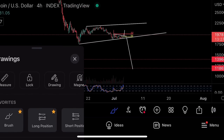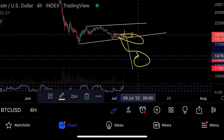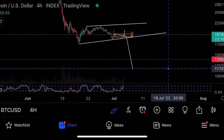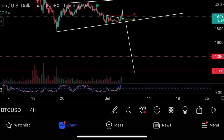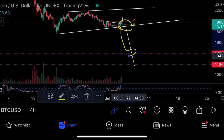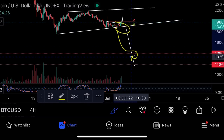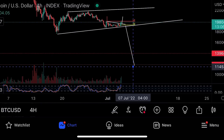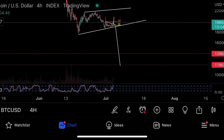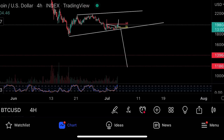Now, many people ask me, when is the bottom, should we start buying? What I'm doing is I'm buying some here, I'm buying some at 14,000, and I'm buying some at 12,000. These are my targets to start adding in. So for example, if I have $100,000, I'm going to buy 30,000 here, 30,000 there, 30,000 down here. If I have $1 million, 300,000 here, 300,000 there, 300,000 down there. That's my thoughts. And I showed in the last video why those 13,900 and 11,800 are important.